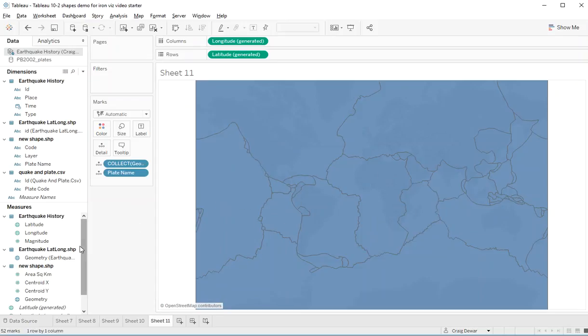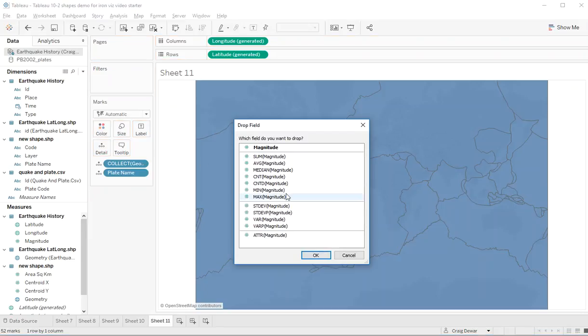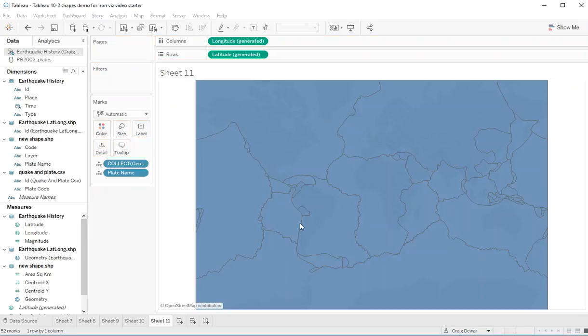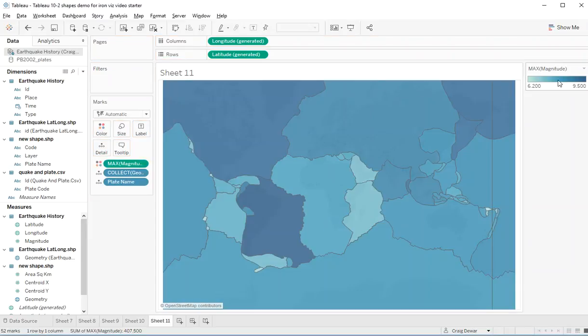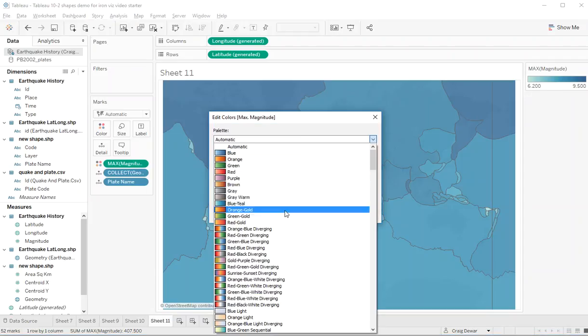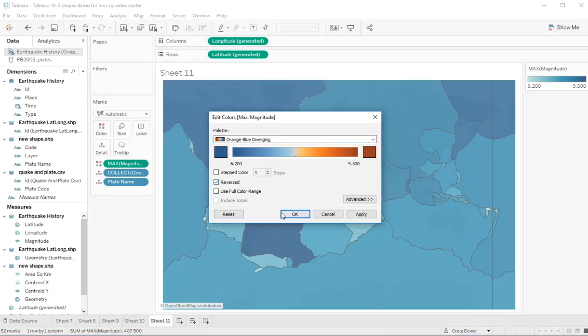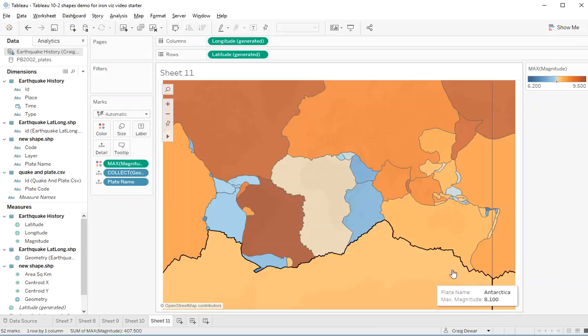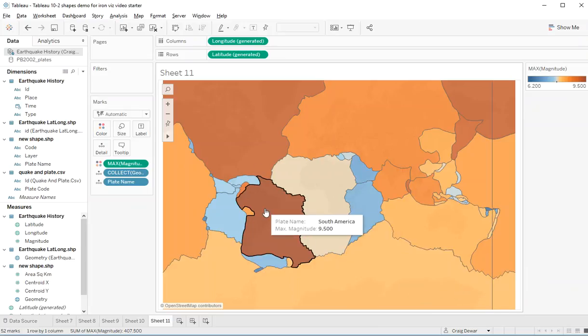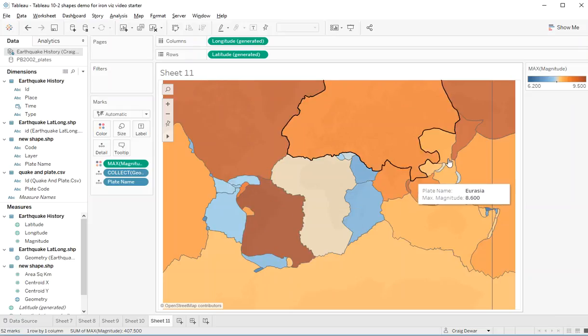And maybe we could color those by the maximum magnitude, find out where the nastiest plates are. We go ahead and make that orange and blue, pass it around. So there we go, we're seeing that South America and North America, maybe a couple of plates over here, got some big earthquakes.